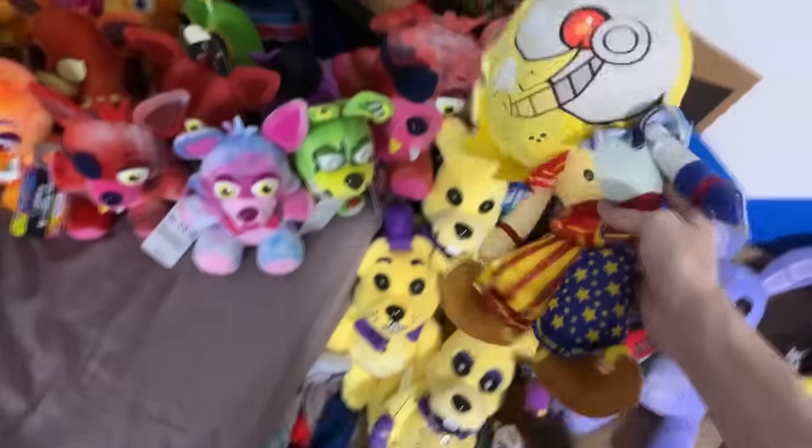And it's big! It's much bigger than the other two. It's more like this Foxy. It's a big plush, but it's not quite jumbo. So I don't know, because apparently they have a 16-inch Sun and Moon, and it's bigger than this one, so I don't really know why they made it. It's exclusive to Hot Topic. It's pretty cool, though. I like it. It's neat. I bought him because he looked neat. And he was only like $20, and I had a Hot Topic coupon, so I was like, why not? We'll stick him with these guys.